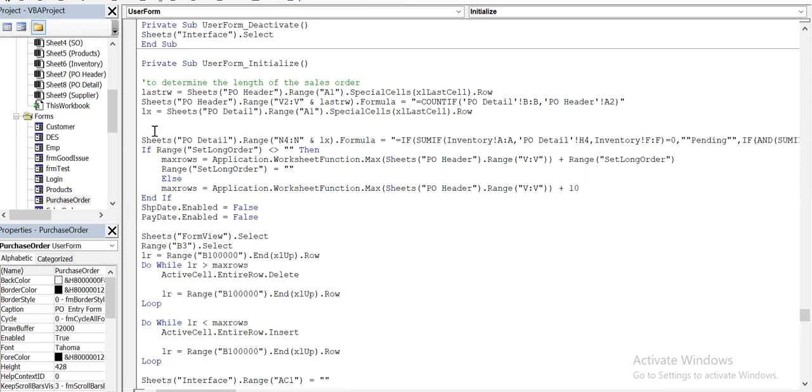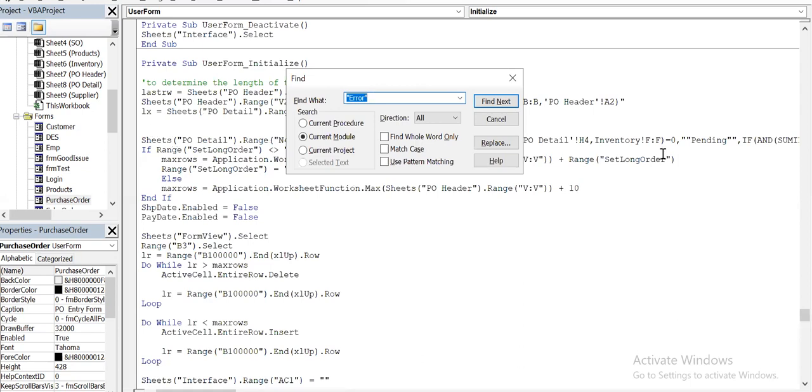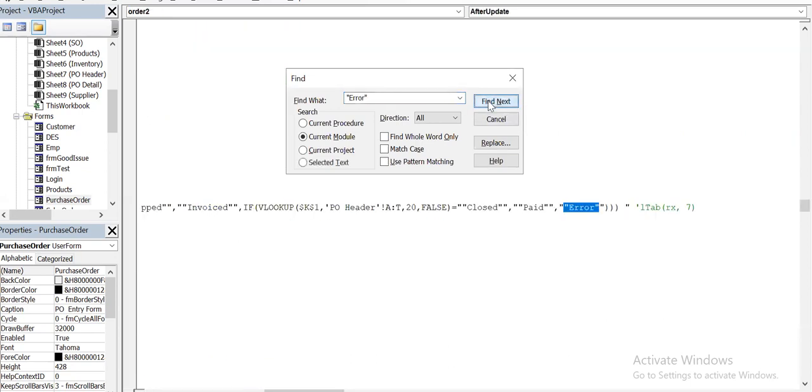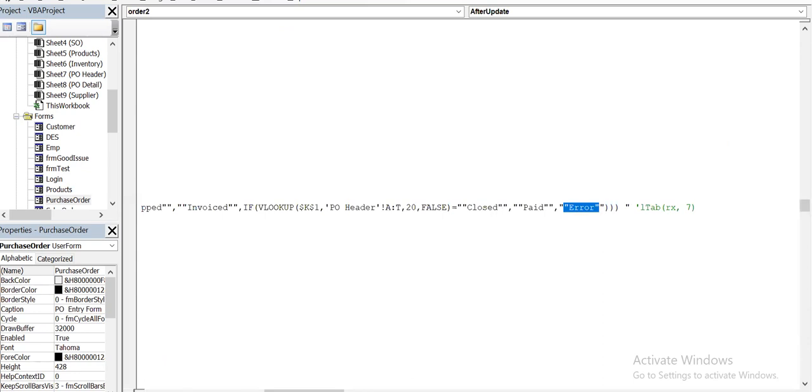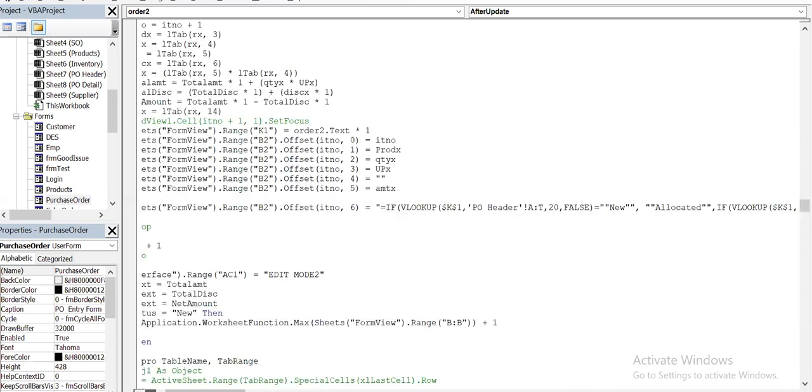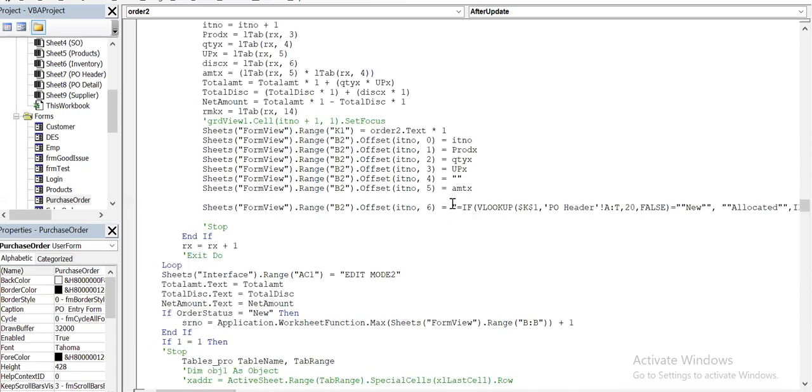The next thing is where it is writing the error. It is writing the error in here. Instead of writing this formula, all we need to do is write RMK, that is column N, N is 14, right?